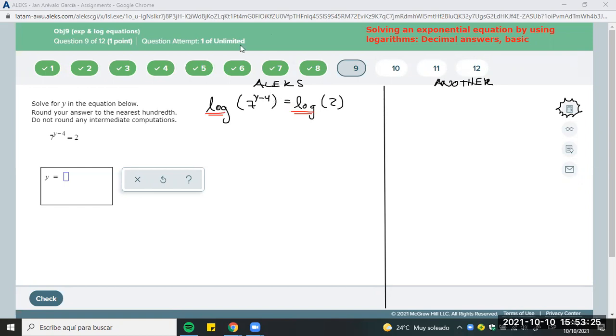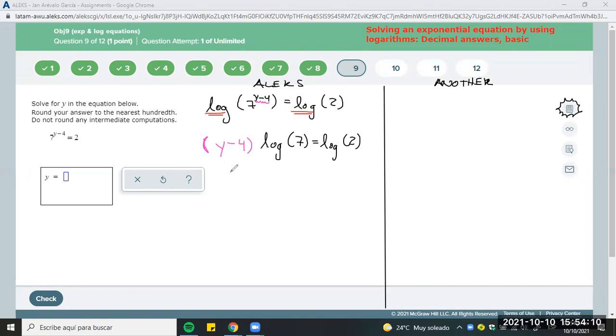Now, this is going to be helpful because I can now use the properties of logarithms and take this exponent out of the logarithm in the left. That will be, remember, put it in parentheses, y minus 4 times the logarithm base 10 of 7, and that equals logarithm base 10 of 2. All right. Now, be careful with these parentheses, because if you don't use parentheses, then it will look like minus 4 is multiplying the logarithm of 7, but not the y, but both are being multiplied by it. So be careful.